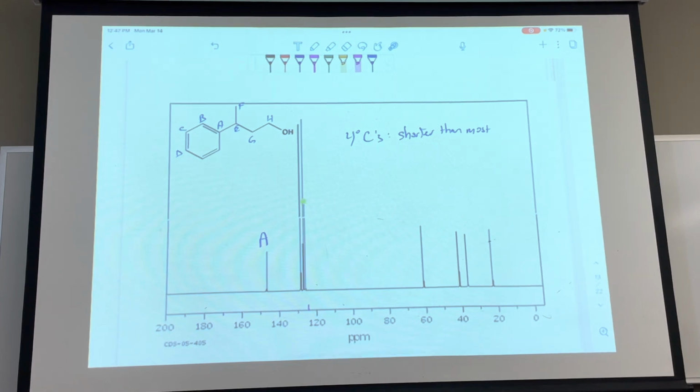So if you look at the four different aromatic carbons, you've got these that are all kind of the same size, and then you've got this one that's really short and really de-shielded. So I would feel comfortable saying that that's going to be carbon A. As far as the rest of them, I have no clue, so I'm just going to call them the other three, B through D. So we've handled all the aromatic ones now. What do you think the next most de-shielded is going to be?